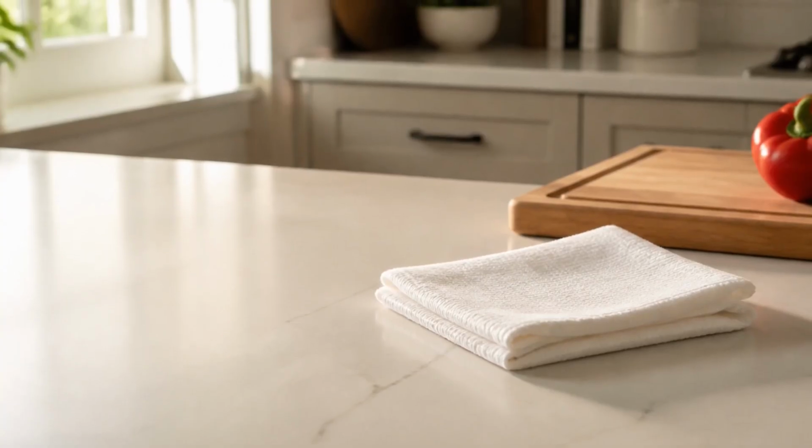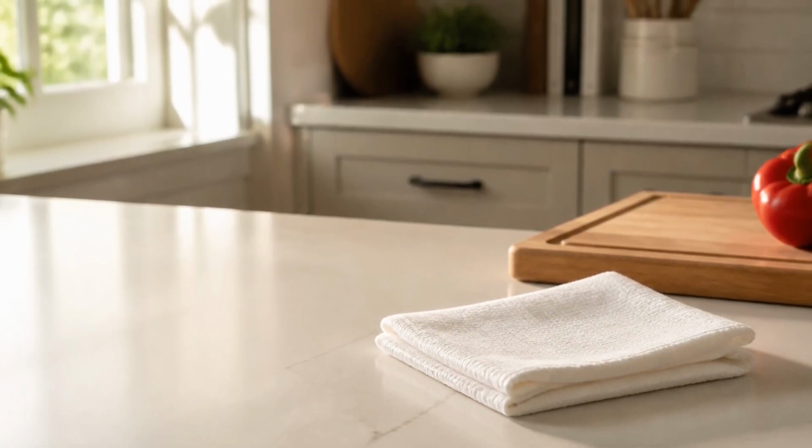I used to spend Saturday afternoons cleaning, 2 hours, sometimes 3. I do not do that anymore, not because I stopped cleaning, but because I never let the rooms reach the state where they need resetting. I wipe the counter while I cook. I dry the tile while I shower. I return the book while I am still holding it. 30 seconds here, 30 seconds there, and by the end of the week nothing has piled up.